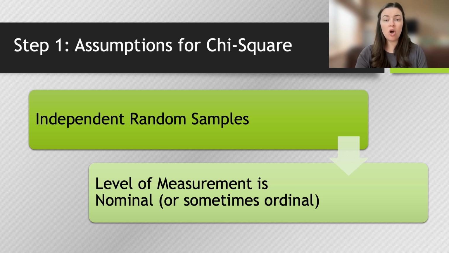Importantly, even though we've had a different type of assumption when it comes to one sample and two sample hypothesis testing of a normal distribution, we do not have that requirement with regards to chi-square. The reason being is that our chi-square distribution is not set on a normal curve. We'll get to that in just a moment, but just keep that in mind. We do not have that third assumption of the requirement of a normal distribution in a chi-square format.